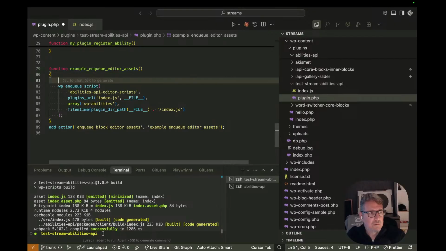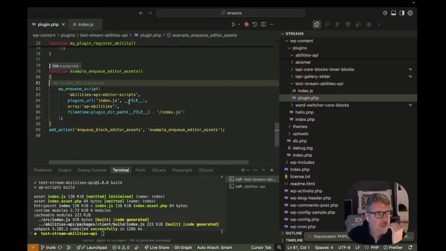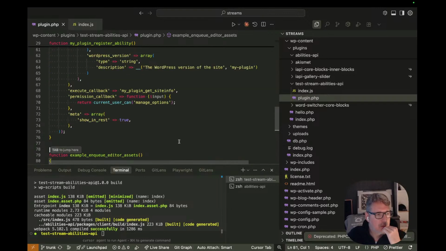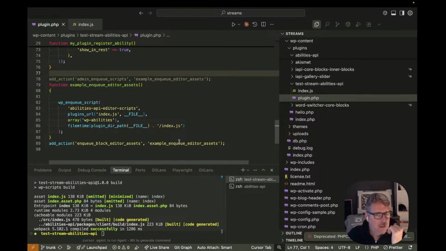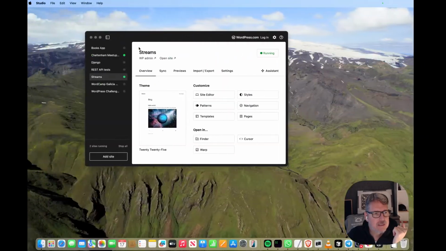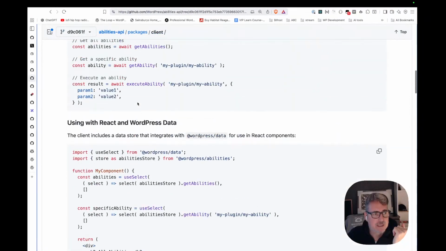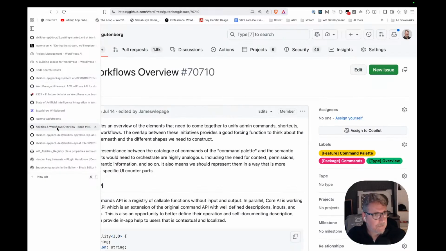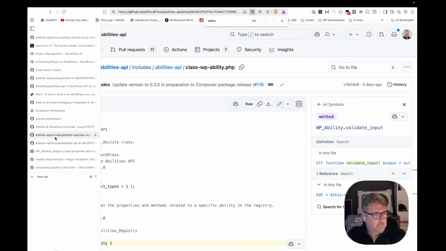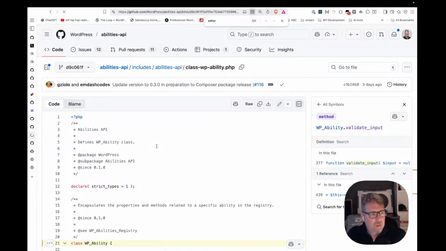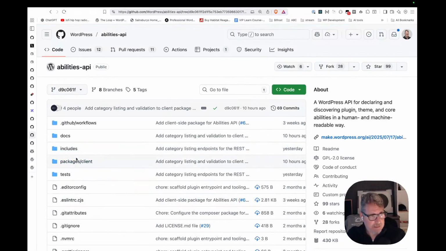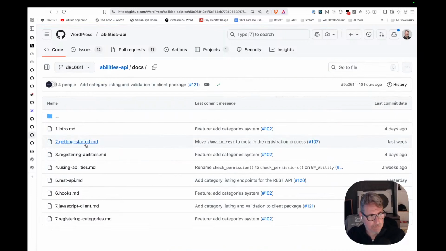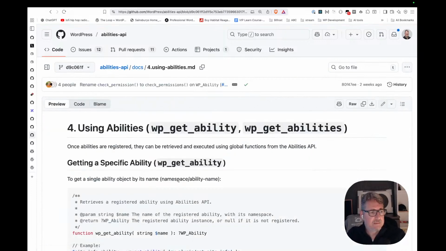So what I'm going to do here is log something in the debug.log by using the server side. Let's see if by using the server side API, the PHP API, we are able to list the abilities. So docs, using abilities.